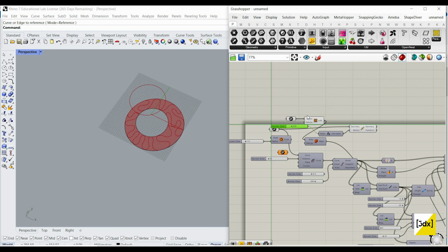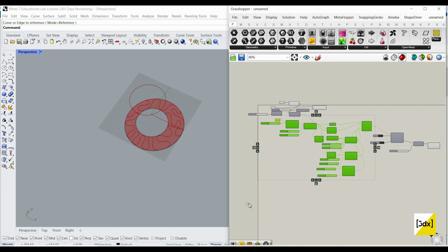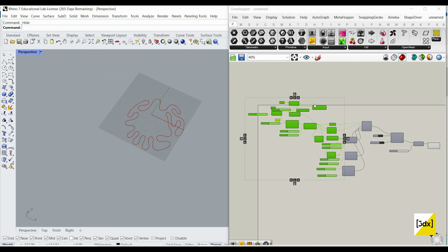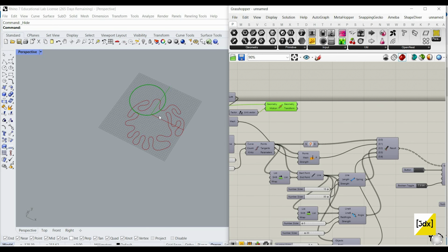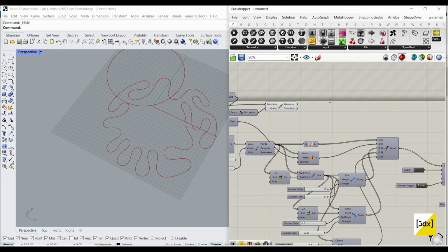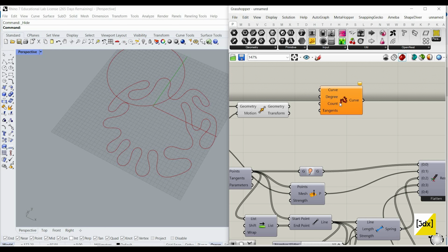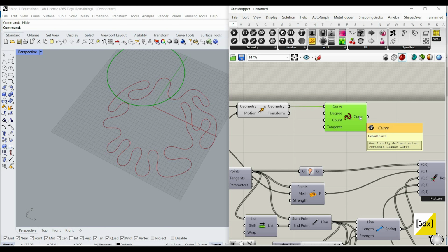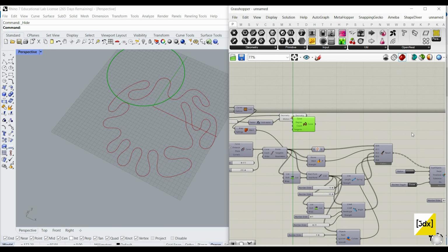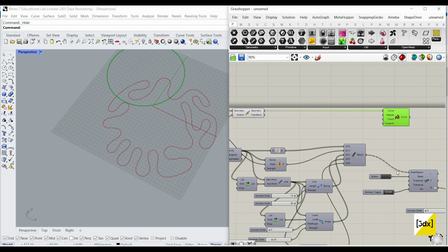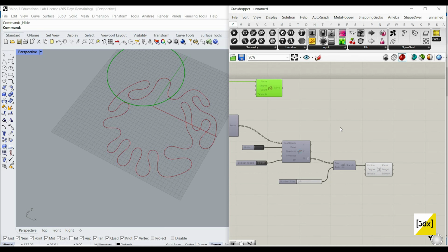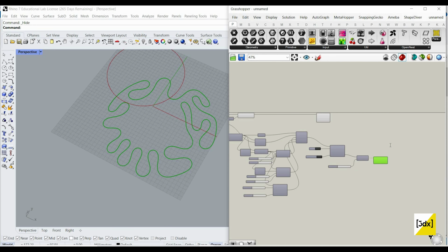And now we have a curve like this. What I'm going to do is just hide everything. Okay. I just make it like this.